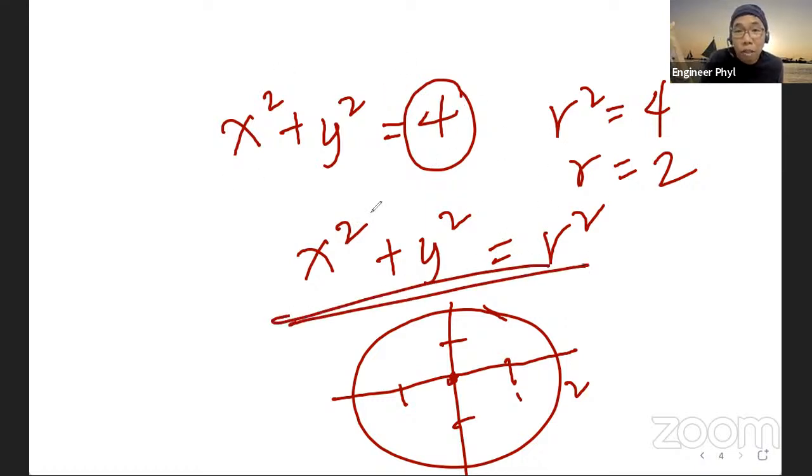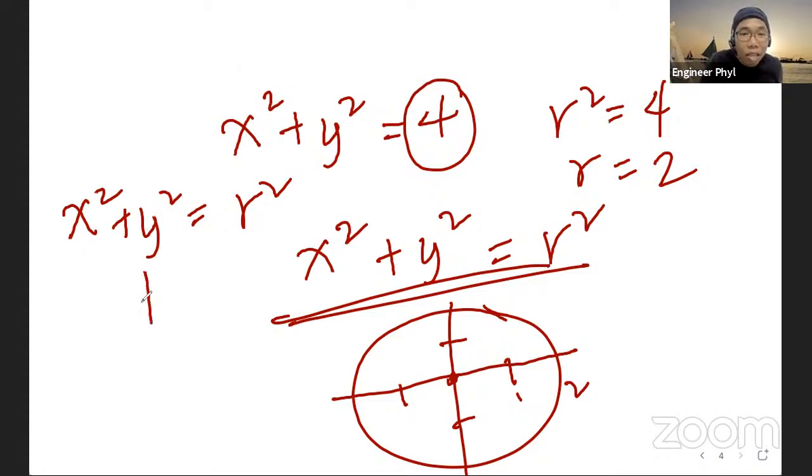Okay, so for this equation, we can go back. If you want to know the differential equation, we simply differentiate. So we have x squared plus y squared equal to r squared. This is a parameter, the radius here. That will be our next topic. So let's determine the DE. We can only differentiate depending on the number of parameters that we can see in the equation or in the solution. Since it only has one parameter, it means that the value of the radius represents one circle. So that is the parameter here. So we will differentiate only once.